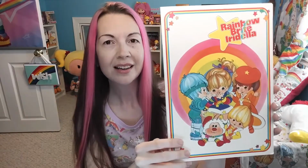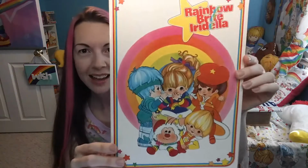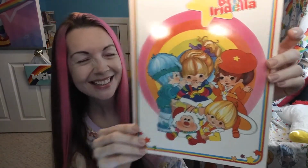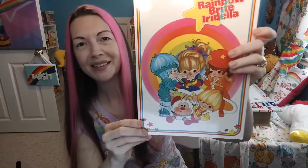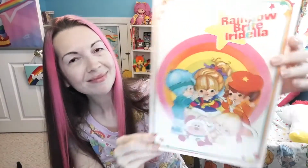I guess Canary Yellow was one of the earlier dolls that came out, but even still, they don't include her in a lot of artwork. So again, it's unique that it has these characters on it. Buddy and Rainbow are whispering to each other, and La La's like, you want to let me in on the secret? Canary just doesn't care. She's just posing, like, I'm having fun down here with my buddy Twink. It looks like he's doing some stretches, like calisthenics or something. I don't know what's going on here. I just love it. And the big rainbow circle behind them.